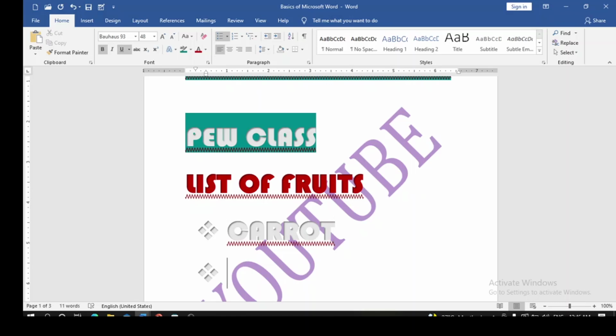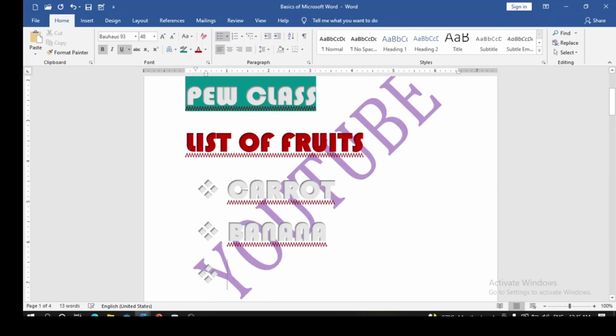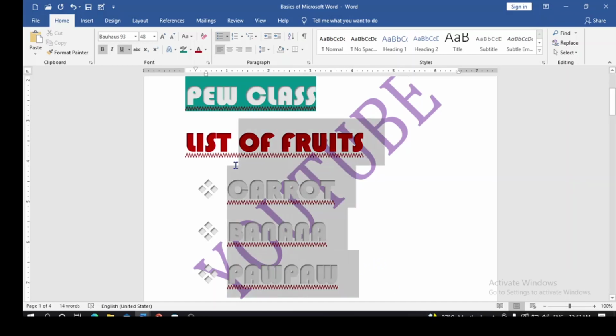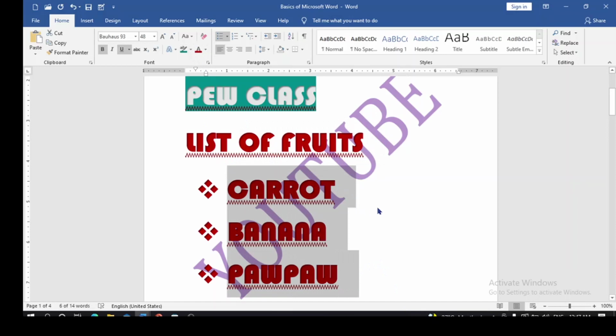Once you hit enter, it's going to appear as the bullet. So you can type in this, hit enter, you get more of it. So this is it. You can just change the color. Okay, so this is how to apply bullet to your Microsoft Word document.